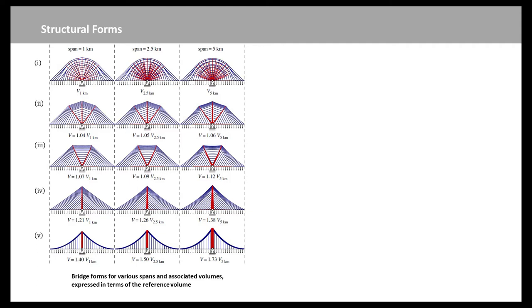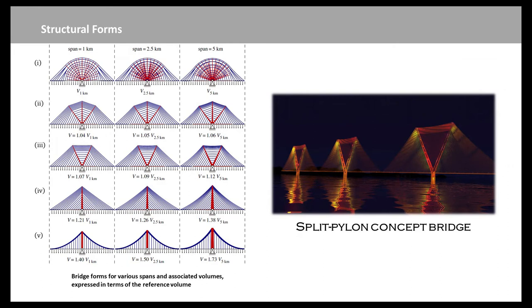Structural forms corresponding to the new reference solutions for 1, 2.5, and 5-kilometer span lengths to provide visually clear solutions. A layout optimization discretization involving 30 nodal spacings across the full span was used prior to rationalizing the solutions using geometry optimization. Figure 1 shows the new reference forms with tension and compressive elements aligned horizontally.